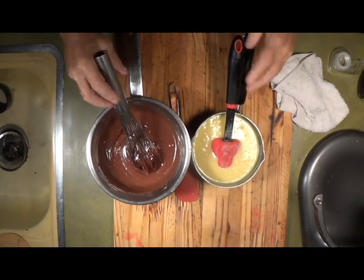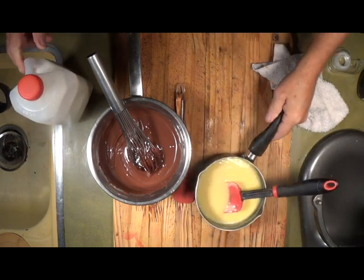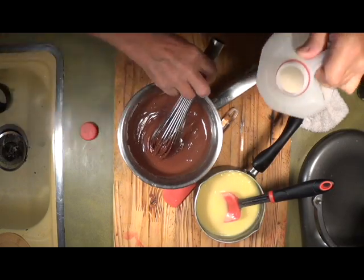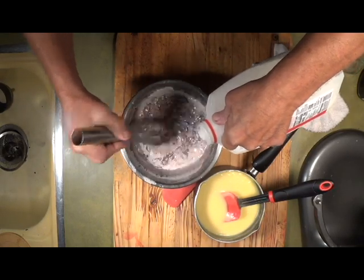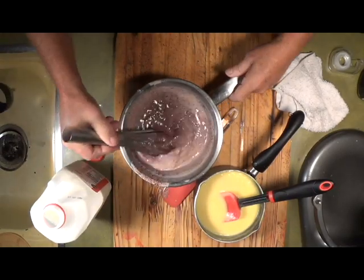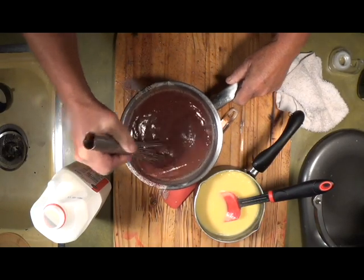Okay, here we have it. The pudding has boiled, and the chocolate chips for the ganache have melted. Now I'm going to add milk to the chocolate chips. You can use heavy cream for this too if you want. Doesn't matter. How much am I adding? Gee, I don't know, however much that was. I'm not 100% sure what that was.